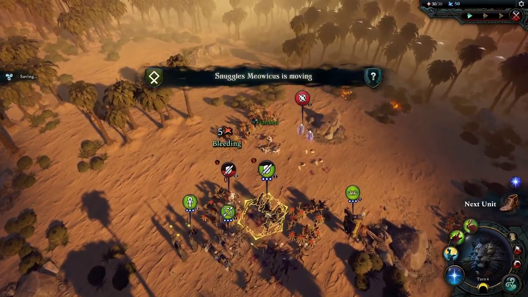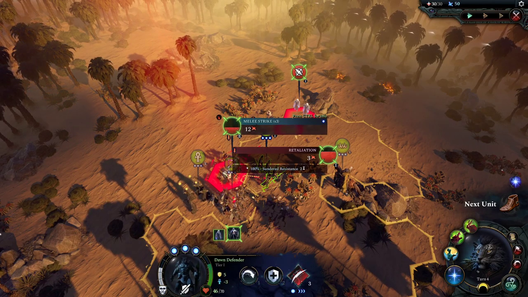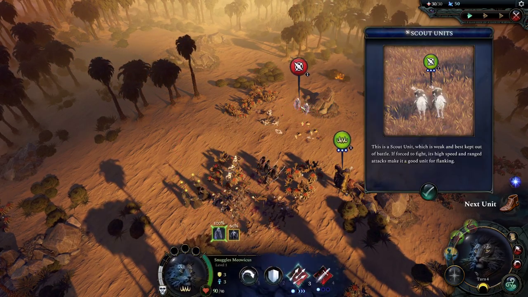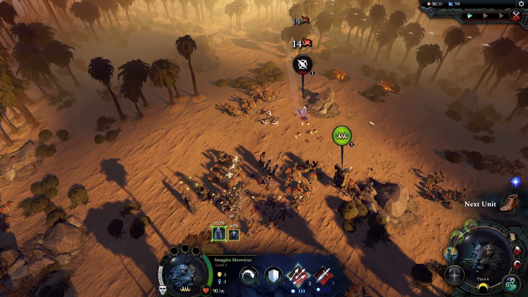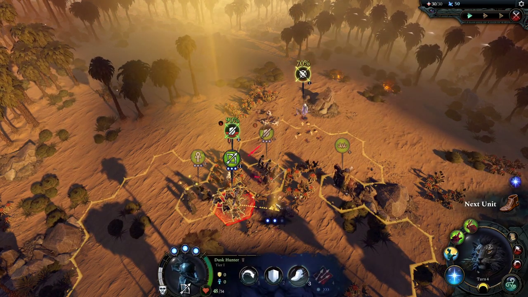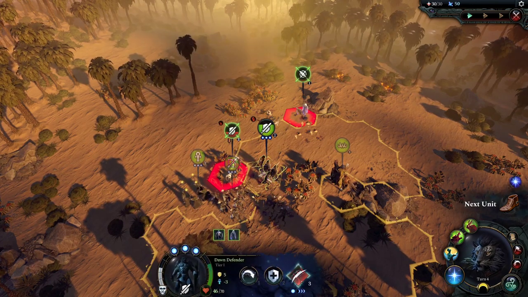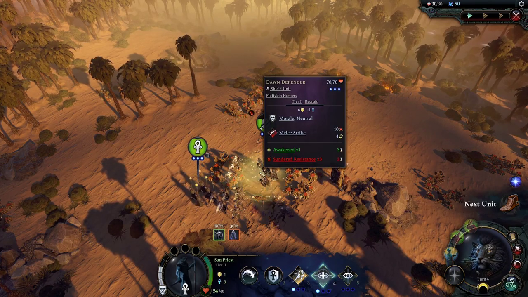Flanked. Interesting. I'm guessing obviously the way you're facing matters. This is a scout unit. You to heal. Whoops, I keep doing that. I keep clicking the wrong button. Let's get you to heal him.